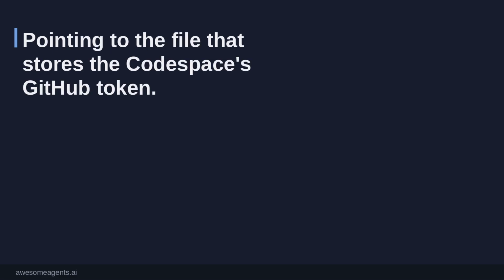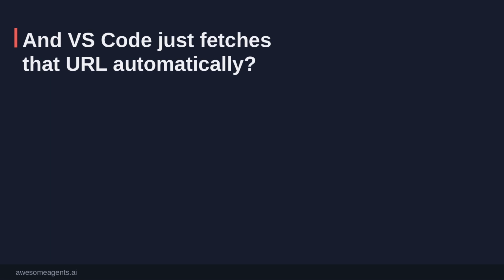A symlink! Pointing where? Pointing to the file that stores the Codespaces GitHub token, the file with your authentication credentials. And Copilot's file read tool does not check for symlinks. Oh no, so Copilot reads the symlink, thinks it is reading a normal JSON file, and actually reads your secrets. Right, and then the hidden prompt tells Copilot to create a new JSON file with a schema property that points to an attacker-controlled server. The token gets embedded in the URL.